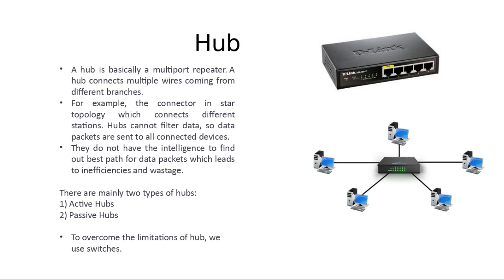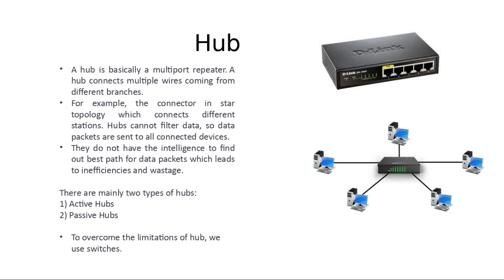Now, two types of hubs are there: active hub and passive hub. This you are going to study, and you will tell me in the next lecture what is the difference between active and passive hub. So note this down, that you have to read about these types of hubs.